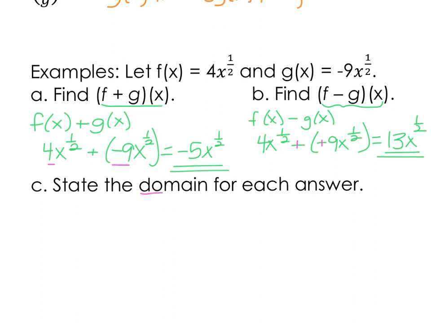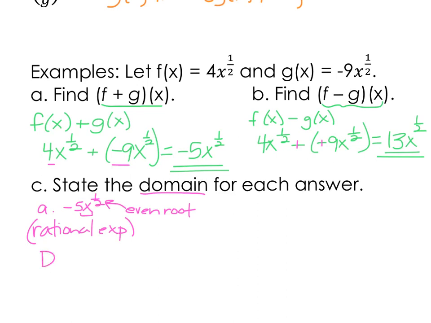As we state the domain for each answer, we need to take a look at what our output variable has with it. Notice it's a rational exponent. So we have a rule that we have to focus on here. In example A, our answer was negative 5x to the 1/2 power. Because this is a rational exponent, we have to take a look at our index value, or the root. Notice the root is 2. That's an even number. That means we're taking an even root. For this even root to exist, whatever we plug in for x has to be greater than or equal to 0. Otherwise, it won't work.